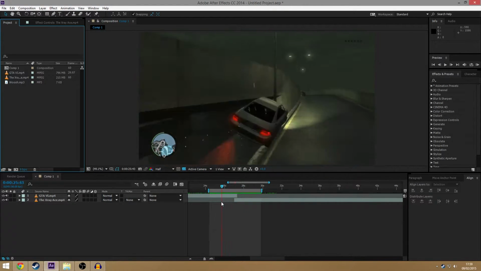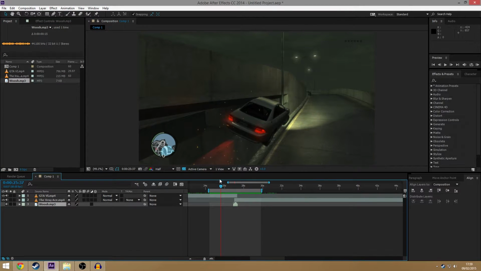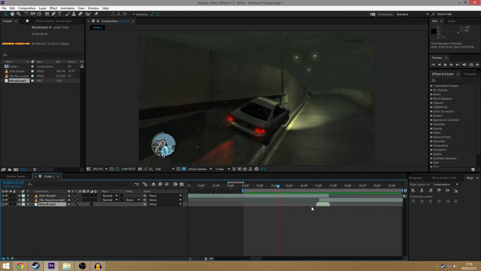And firstly, what you want to do to fix it is bring in your actual sound effect. So you want to put the sound effect on the bottom layer, or it can be in the middle, top, doesn't matter, just where you can see it easily. And then you just want to zoom in and make sure that the transition is taking place over your actual sound file. So to do this, you want to open up the waveform by clicking the arrow next to your whoosh sound effect, and then click audio, then click waveform, and then you'll see it.